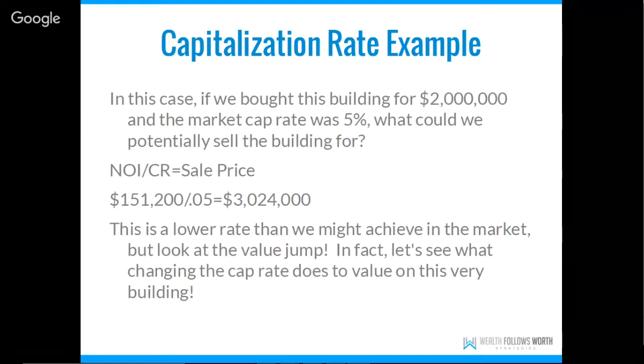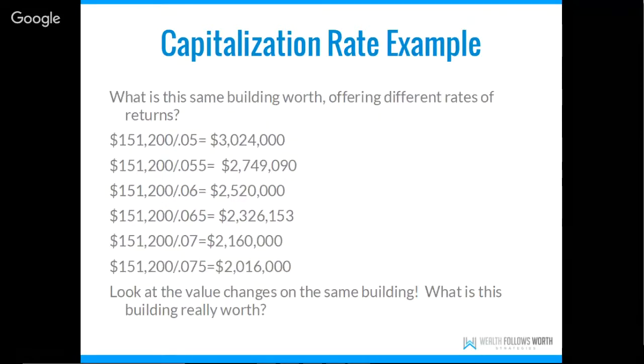In fact, what I wanted to do is show you the value jumps and changes as we change the capitalization rate. So what is the change in a cap rate due to the value on this very building with this example? So again, factoring that 20-plex at $900 a month times 12 months times 0.7, so we subtract out 30% for expenses, we get an NOI of $151,200. Now, the cool thing about these numbers stacked back to back is if you take that NOI and divide it by a different capitalization rate, look at the value changes.